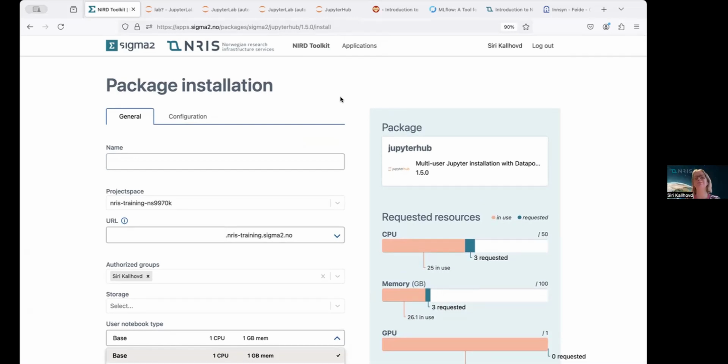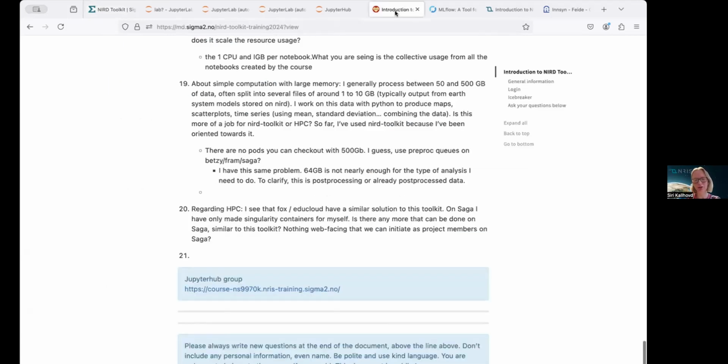Yeah. So you might need to transfer the data to your project area on this cluster and do this intensive calculation. Yeah, that's true. Does this answer your question, or is that all the questions?